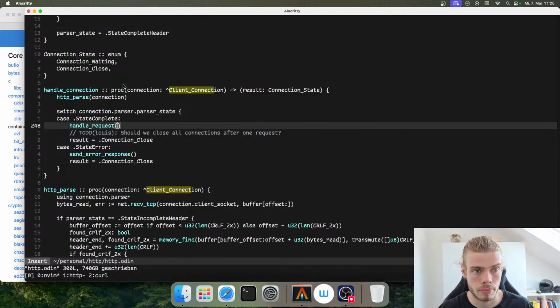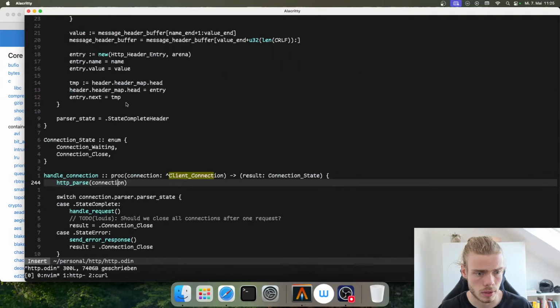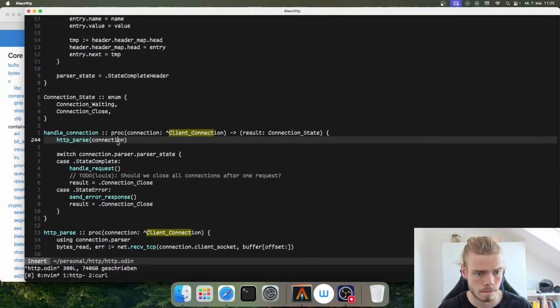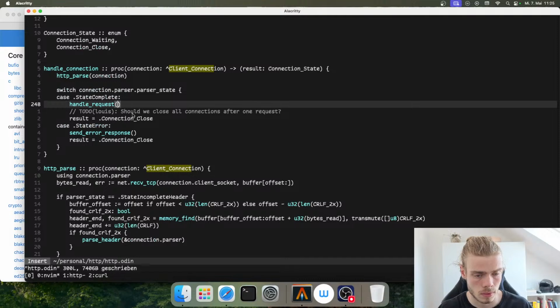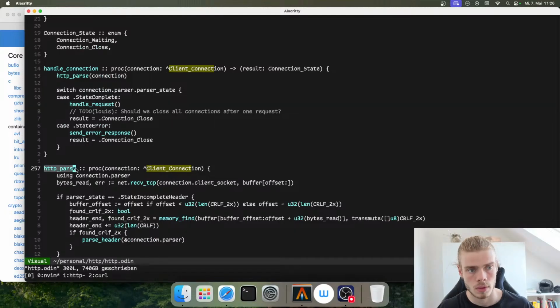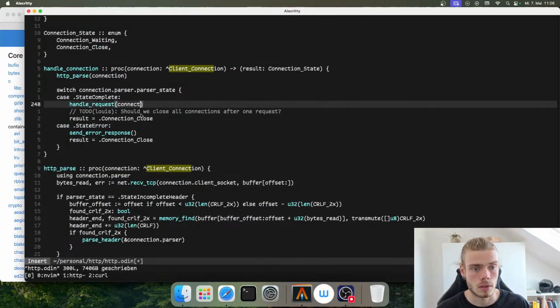We put in probably also just the connection. Handle request connection.